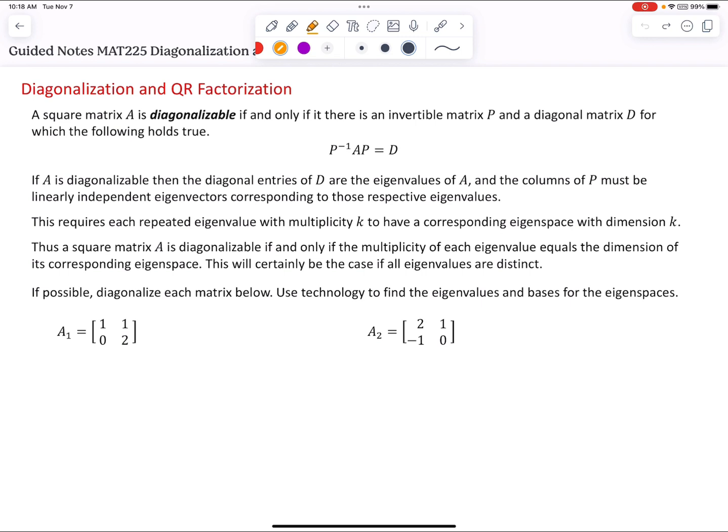This means that if A is n by n, then all of the matrices involved here will also be square and n by n, and the matrix P must be constructed by using n linearly independent eigenvectors. Well, as we've seen in the past, sometimes when you have a repeated eigenvalue, the repeated eigenvalue does not have as many linearly independent eigenvectors as its multiplicity. That can happen. So if an eigenvalue is, say, repeated 3 times, it may only have one linearly independent eigenvector.